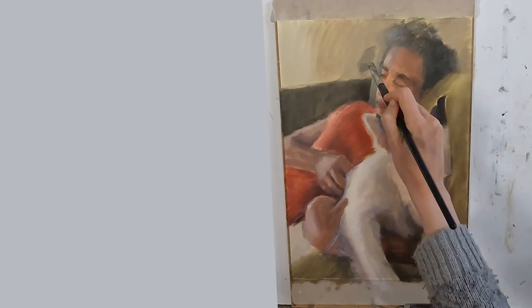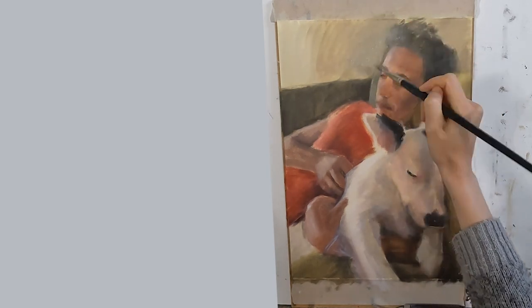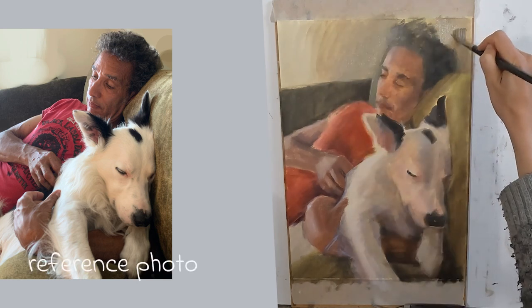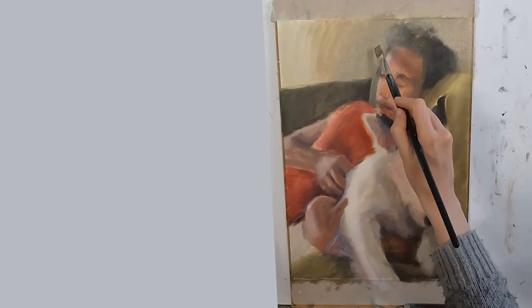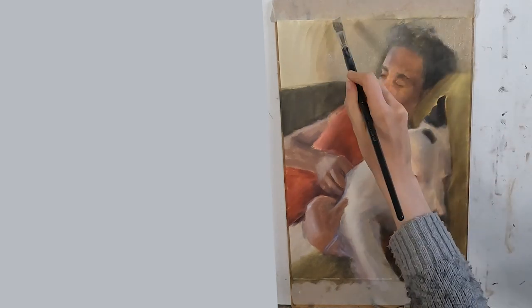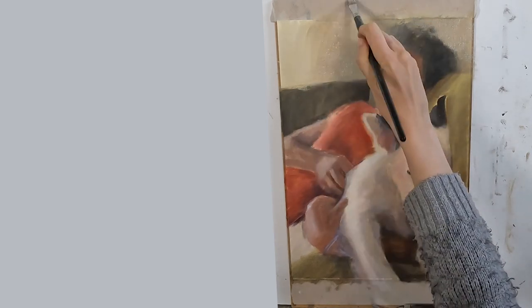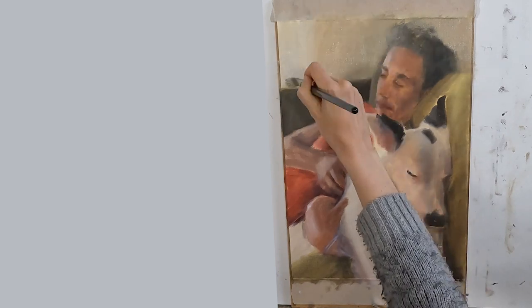As I am working on paper the painting is drying quite quickly, so this is not really wet on wet painting. This is pretty much why I have to cover the painting three times — because to get the effect I want the paint needs to be wet enough to drag areas into each other. Had I done this on canvas board I would have had much more time to work on it before the painting started to dry.